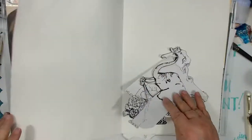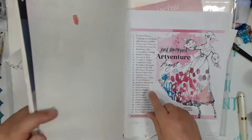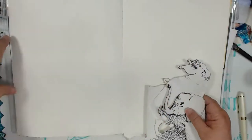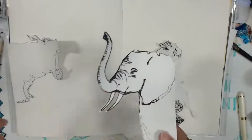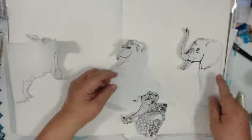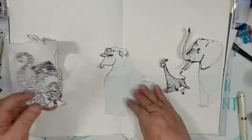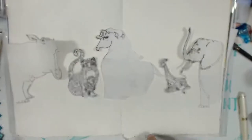All right, so this prompt that we're doing is number 15, Kenya High Kicks. My idea was just to do, I'm not going to do a whole page because I'm trying to catch up, so I'm just going to do kind of a sunset background. I took Dee Dee's idea and took the tissue paper and put it on a piece of cardstock, so that we can place these where we want. I'm going to make this into a zebra. I thought we could put the giraffe in here. I don't have a leopard, but I think I'm just going to turn this into a lion. So we'll see what happens with that. And then I thought the zebra would go here.